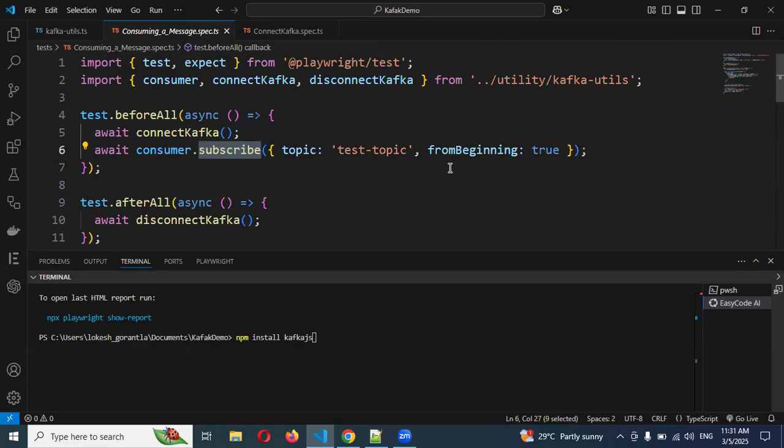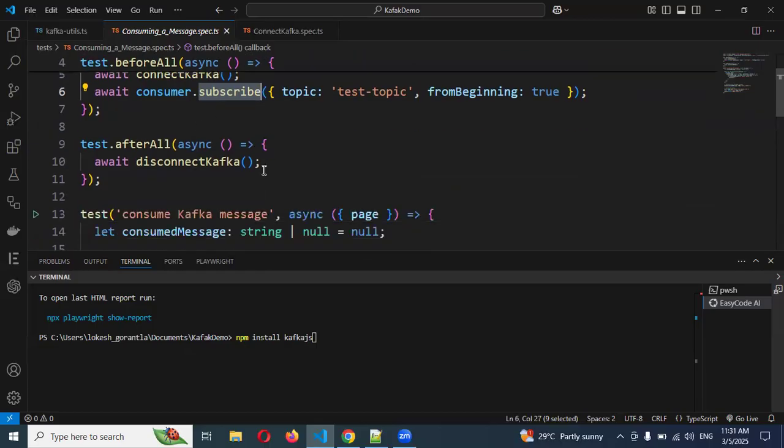Okay, but you disconnected, and again you are going to connect at that moment. What happens if you do not mention from beginning? It will start from the 11th onwards, it will not go back. But if your topic is in the fourth or fifth position, then your script will fail, right? Because of that we mention from beginning as true, which helps you read the topics from the starting onwards, and it will give the result.